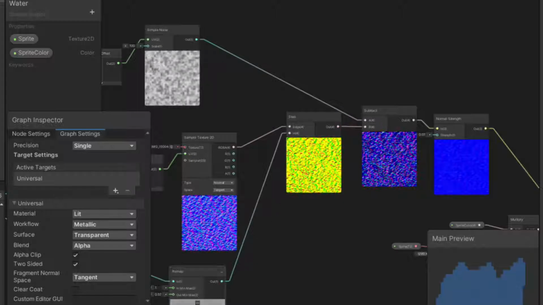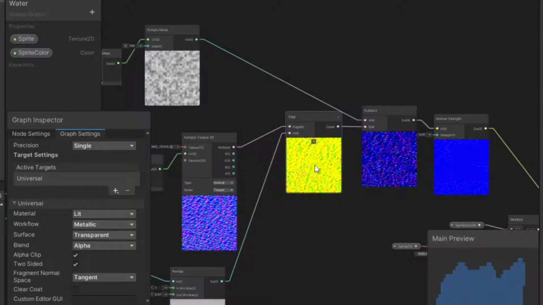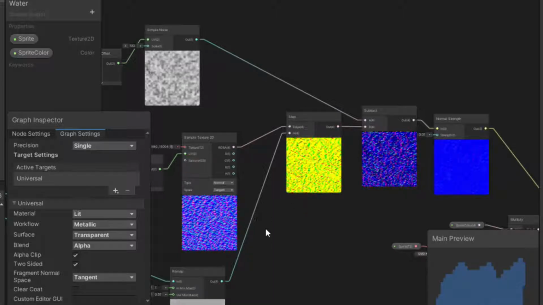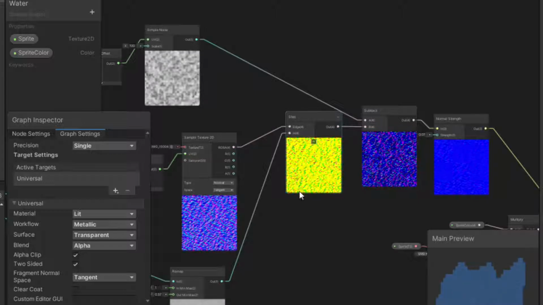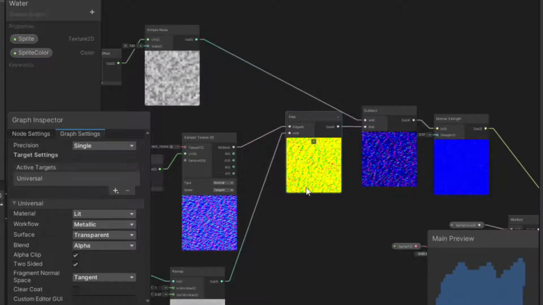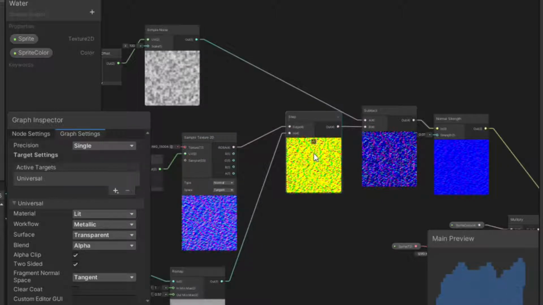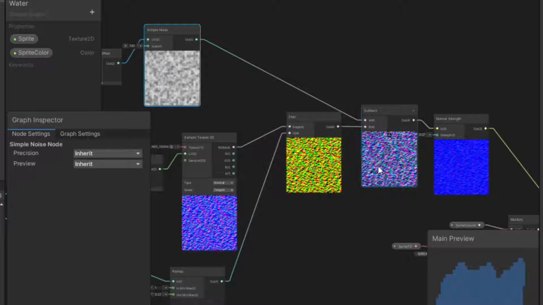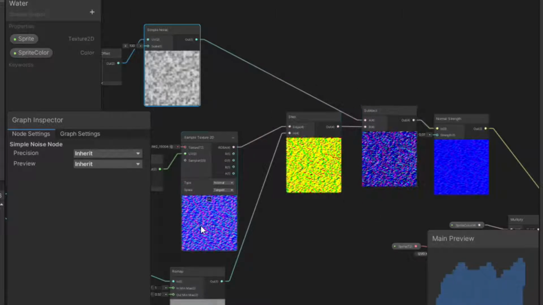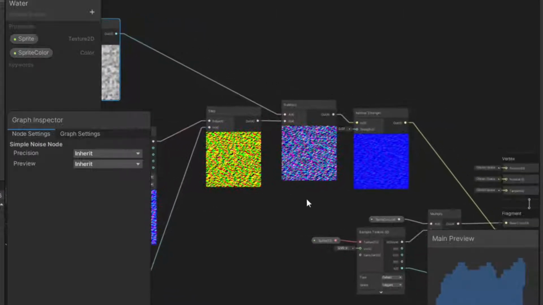So with the ramp going up and down, it actually just eliminates some of the lower integers over time and then brings it back in. So what that does is kind of pulsate it a little bit. And then since you could still see the pattern pretty well, it was just going in and out. That's why I made this noise to come in here, and I just subtracted the noise from my normal map here, and it made it just a little bit more interesting.